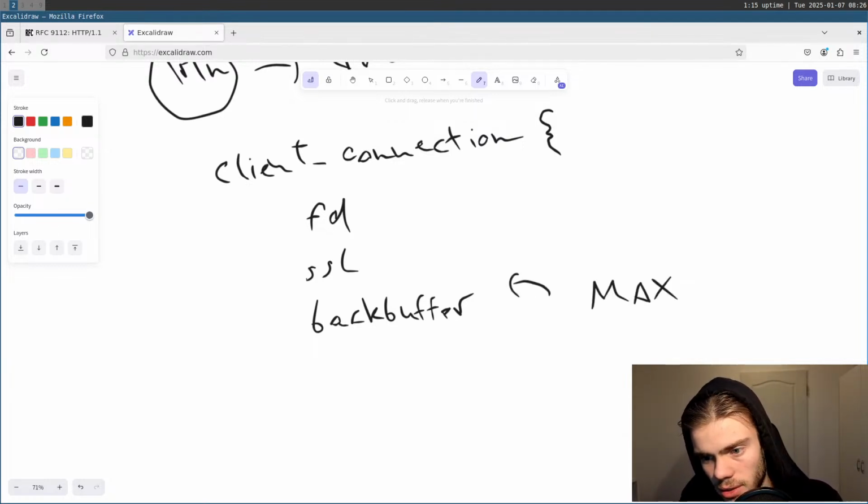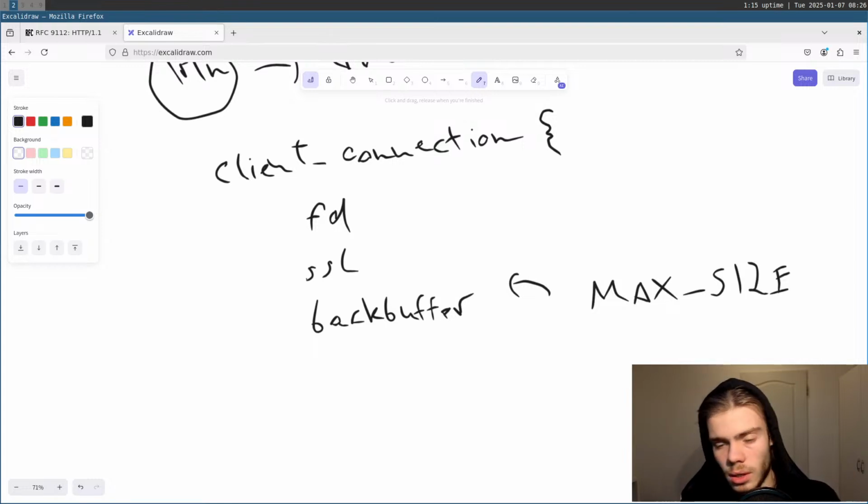And if that is exceeded, we just close the connection or reset the connection.